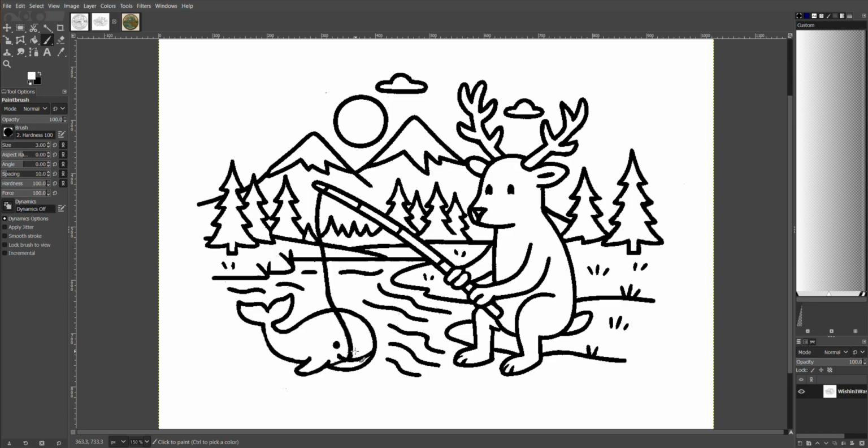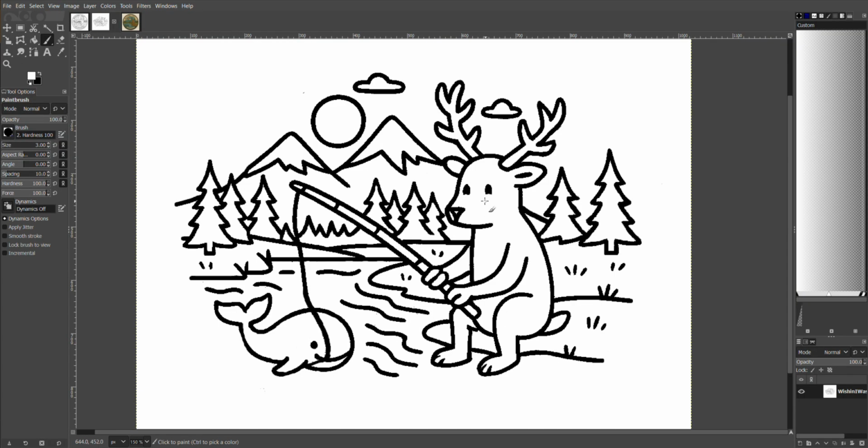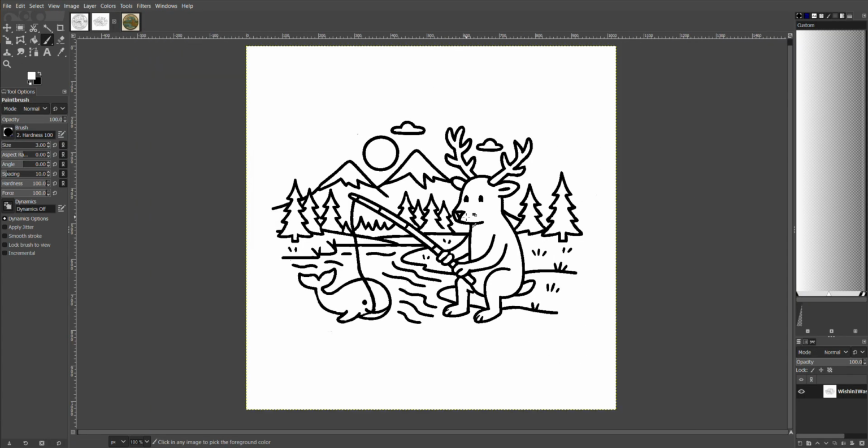So it went down into the whale's mouth. And then you can see over here in the mountains, this wasn't connected in the back, so I just connected that real quick. A couple of trees over here looked funky, so I deleted them. Deleted all the text up top, deleted all the text in the bottom. And I'm pretty sure that's the majority of the edits that I made, besides making him happy as well.